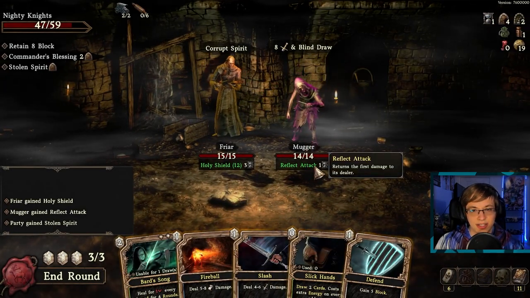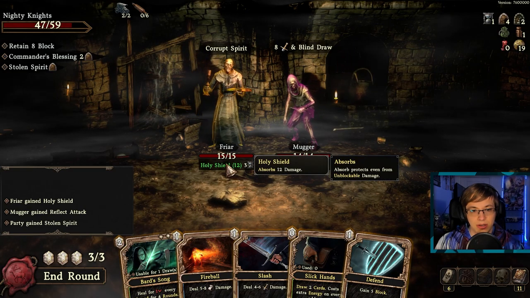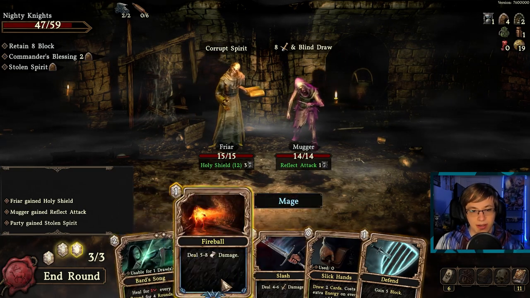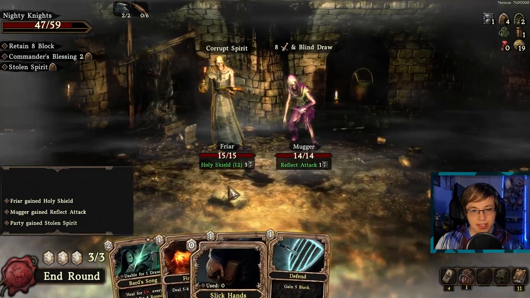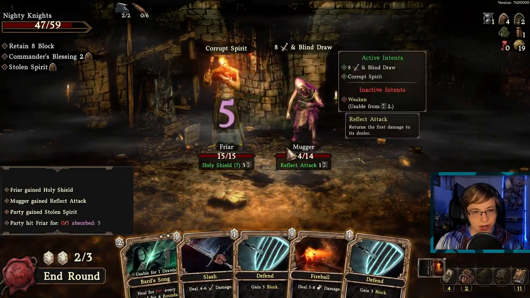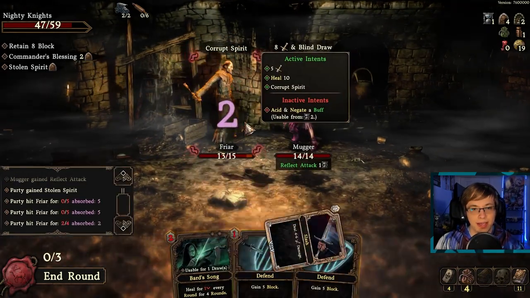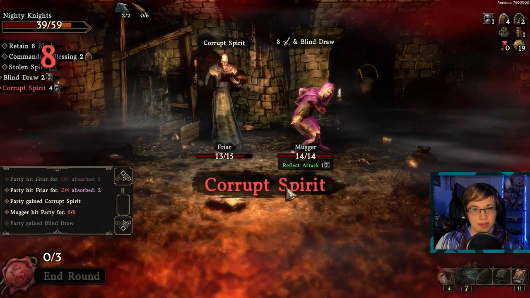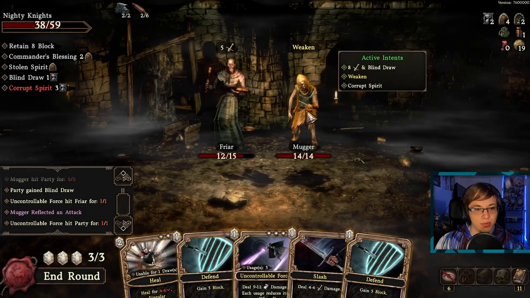So this is going to reflect an attack. Does that mean it's going to go away? Or I think we need to kill this guy, right? That seems to be the play. So we're going to slick hands here. Got a fireball. Oh, it has the holy shield to begin with. Oh man, that's rough. Oh, we took some damage. Some enemies can reflect. Oh, we reflected.